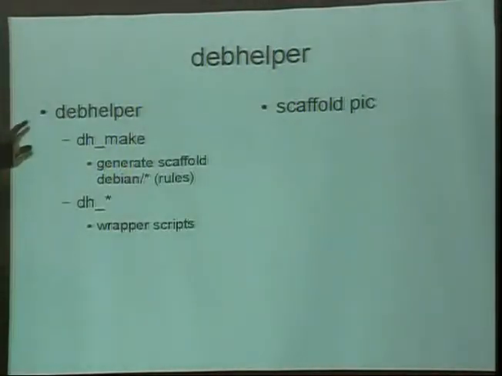So early on, they made debhelper, which the way I see it basically makes scaffolding for you. You run dh_make, and then it generates a scaffold. If you're a Rails developer, you might know what I'm talking about. It makes some files, and gives enough information to get you running, and then you have to fill in the pieces yourself. That's dh_make. And then there's a bunch of other dh_ stuff.